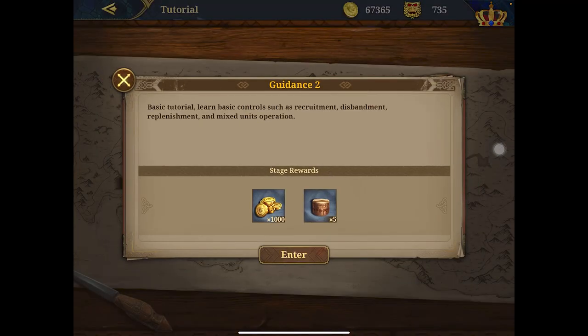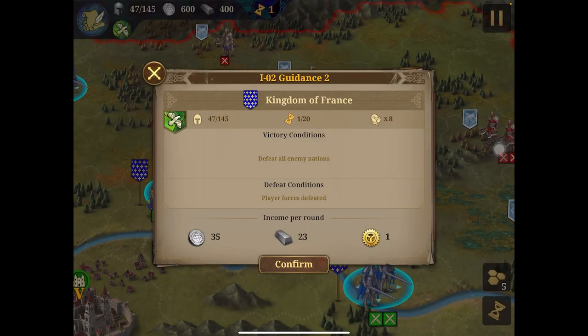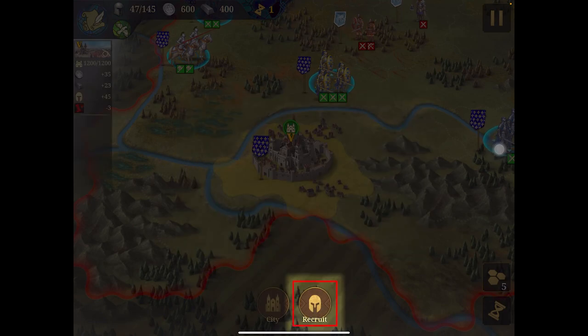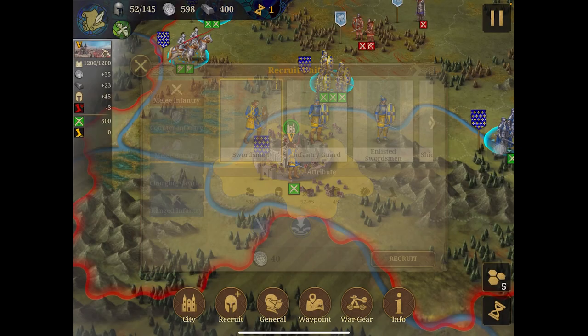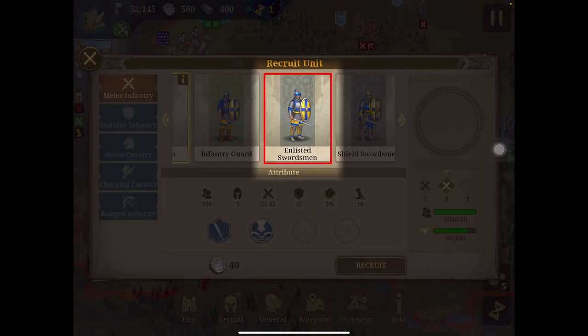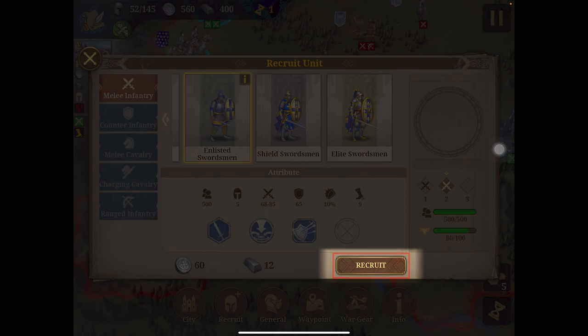Okay, now go to the second tutorial. Basic tutorial, learn basic controls such as recruitment, disbandment, replenishment, and mixed unit operations. Okay. So, Kingdom of France, defeat all enemies, your force is defeated. Okay. So, click on your city, click on recruits, and click on recruits again. Different types of units can be integrated into a squad. So, now you can recruit other troops, and you can enlist a swordsman. Okay. And then you click recruits.